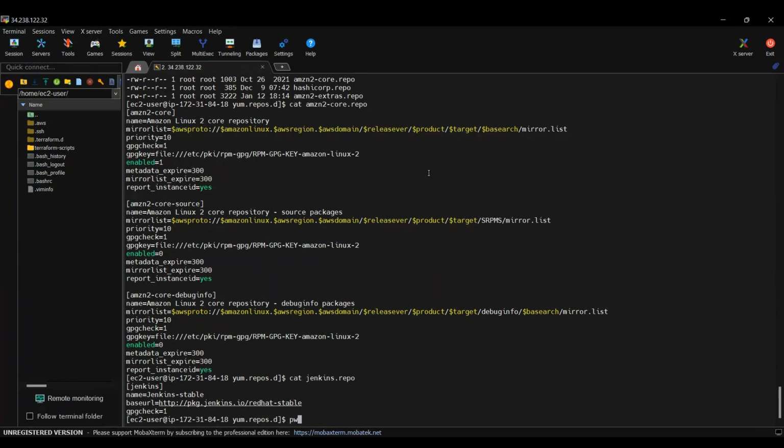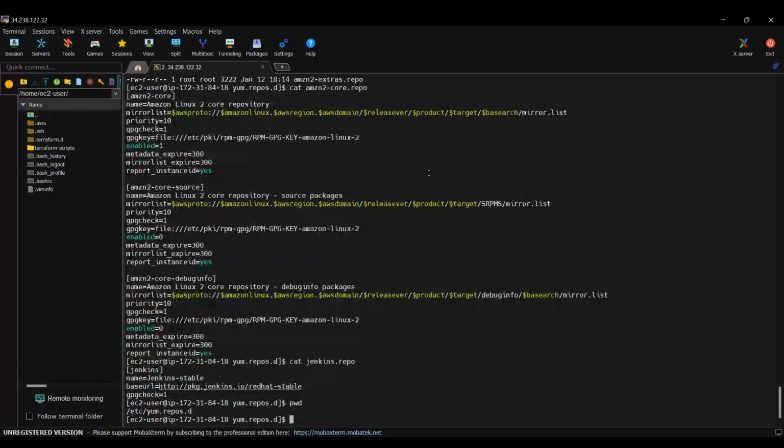In that event, when you run the yum command, it will pick the package and install it. What yum does is it will go through all the repositories that are available under the yum repository, and wherever it finds a match for the given package, it will download that package from that specific repository. That's how it will go.